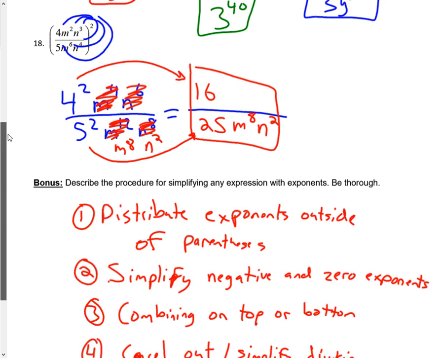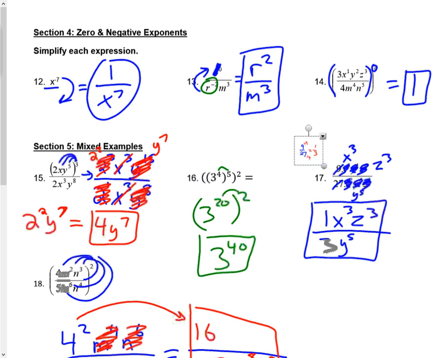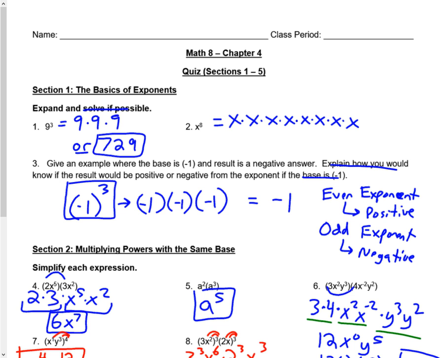And that's this quiz. That's all the different properties of exponents. I know it's a lot, and there's lots of different types of examples, but that's why we're doing so many different examples, to try to get you to feel more comfortable doing it. All right?